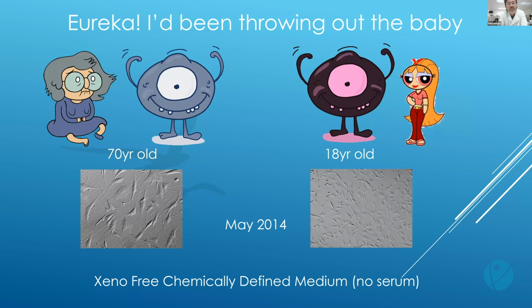And right away, the 70-year-old cells, because I was looking at them so carefully I could see this, started growing. And that's when I had sort of my eureka moment that I've been throwing out the good stuff all this time. The paracrine effect is real. The proteins are in there. And having worked in the biochemistry department, I know exactly how to manipulate proteins. So let me start making a product out of the proteins that we see in the milieu, in what's called the supernatant.